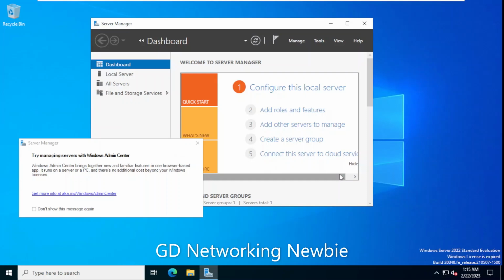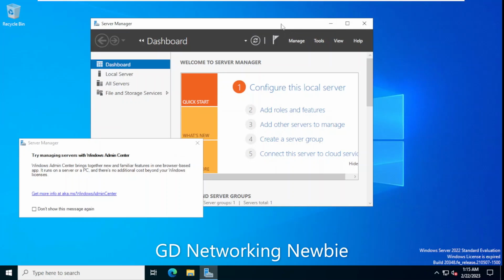So now we are going to make this Windows 2022 server a domain controller. For this, first we have to add roles, and then the second step is to promote the server to a domain controller. This is the step where I left off during the installation of Windows 2022 server. I'll put the link of that video where I installed this server in a virtual machine that I created in VMware.